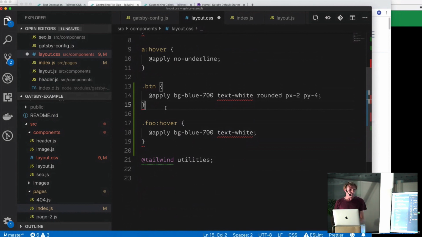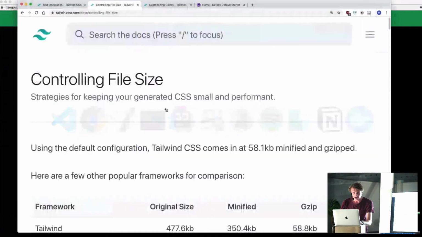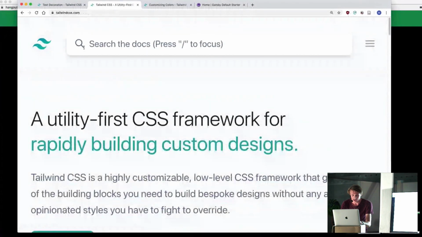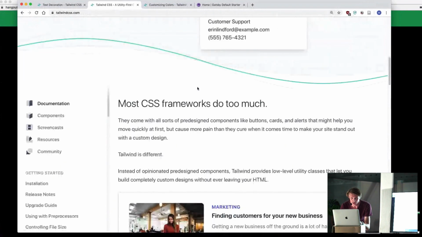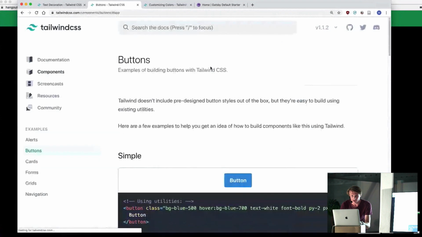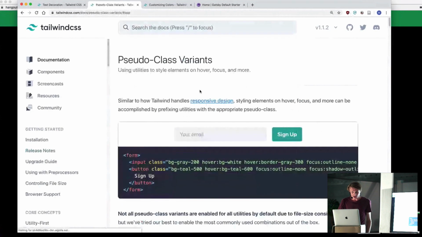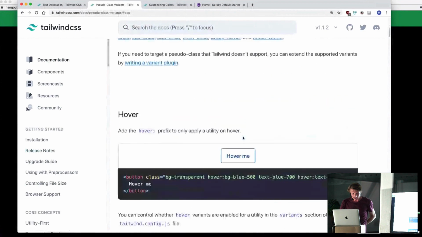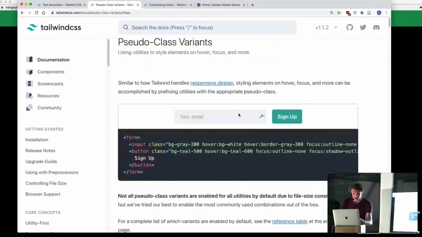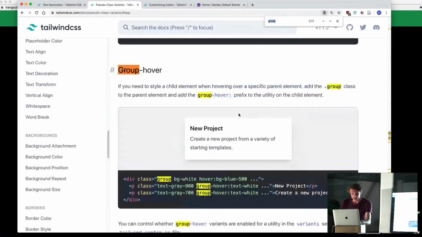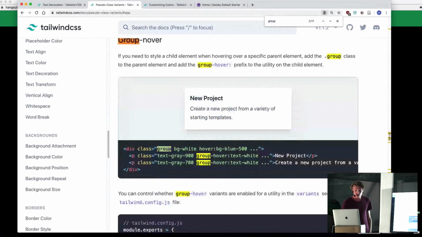Another question? What about applying styling to a child when the parent is hovered? Yeah, they have, this is really big, which is kind of nice for you, I guess. They have a group concept. Not a button group. So let's see, is this a group? Here we go. So you can set the group on something.